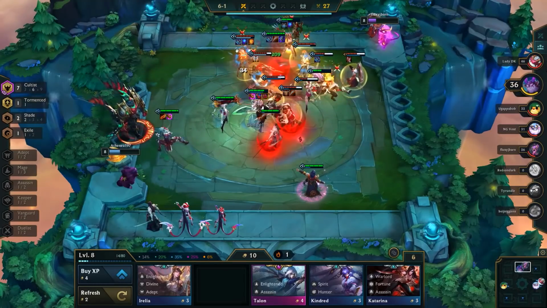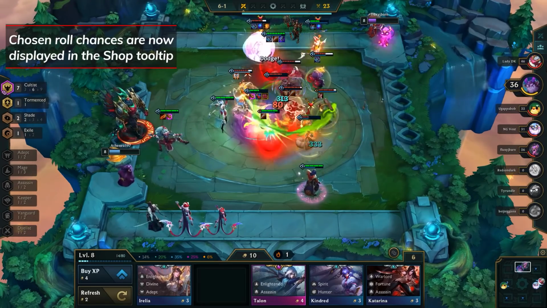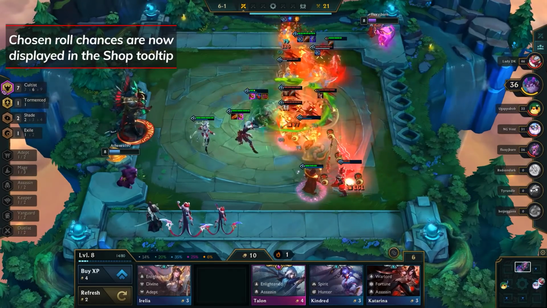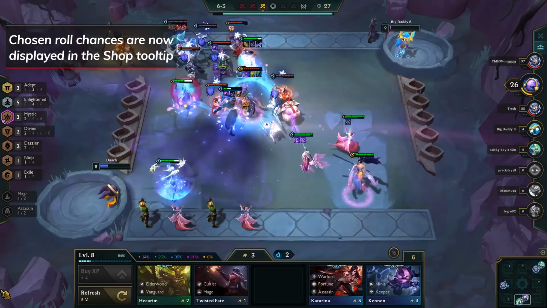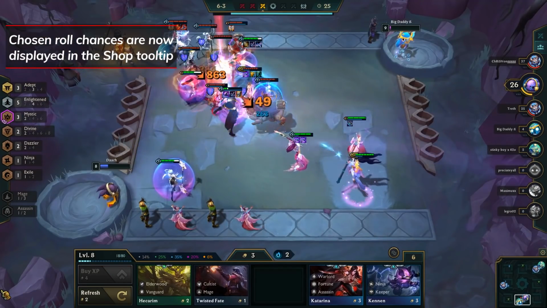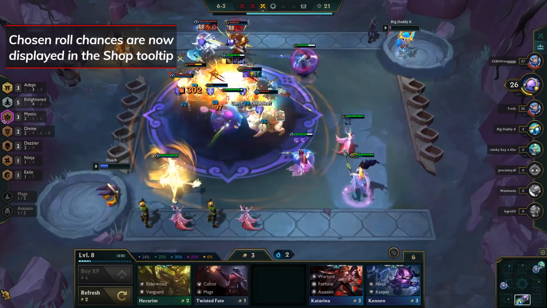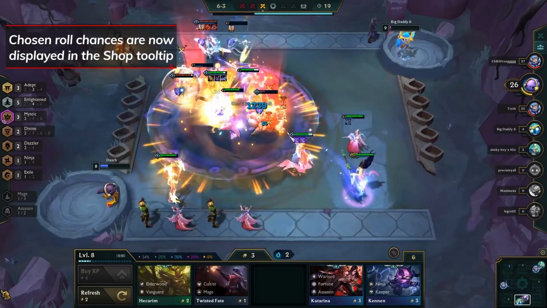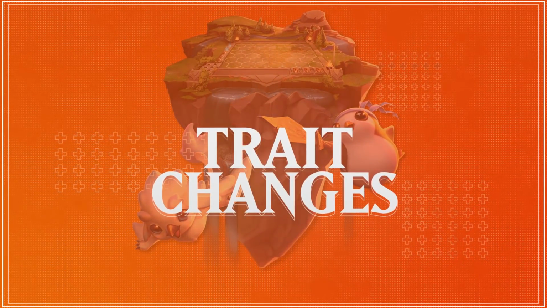The second quality of life improvement is that you'll now be able to see chosen roll chances within the shop tooltip. Again, this won't matter much outside of giving players extra information in regards to the chosen mechanic, which is definitely a welcome addition to the game. Hopefully they continue to roll out minor changes like this to provide information in-game instead of turning to outside sources. That's it for the system. Let's now move on and talk about trait changes.